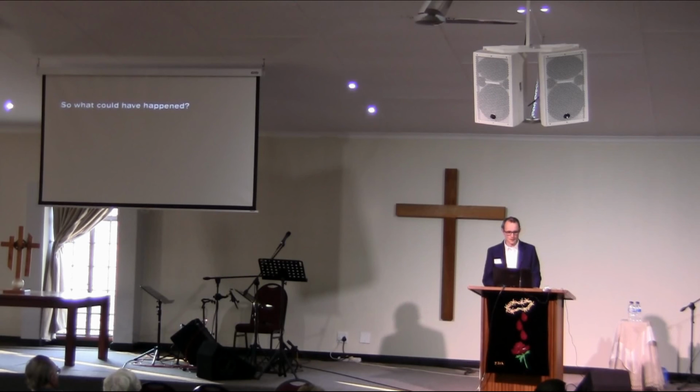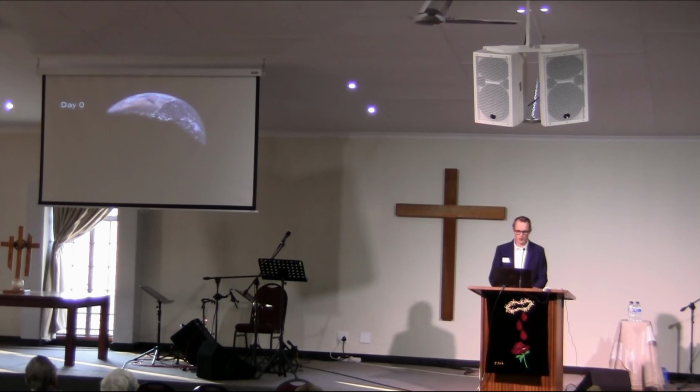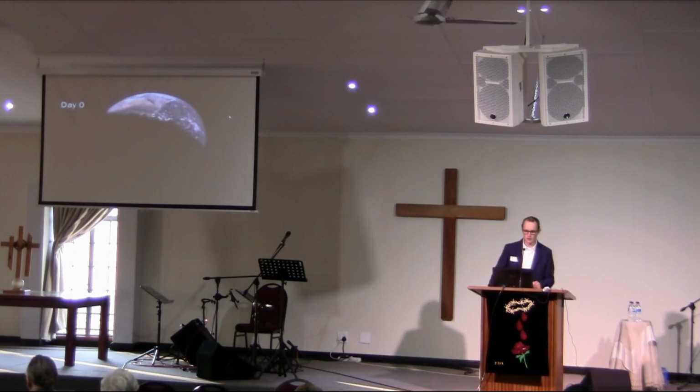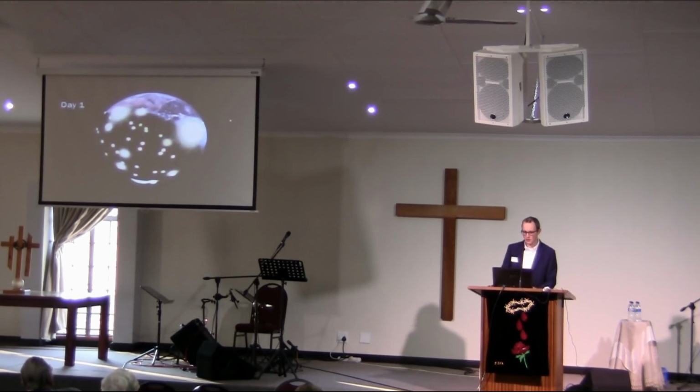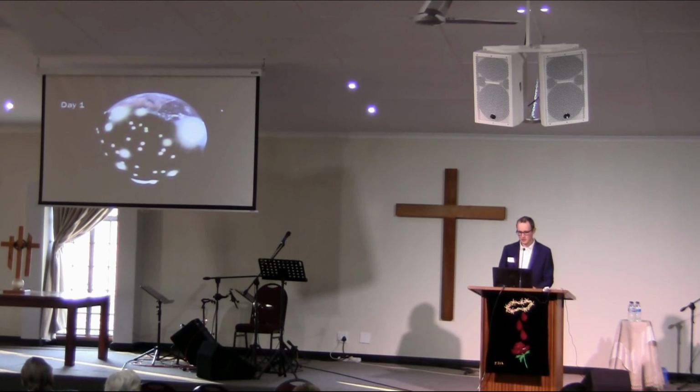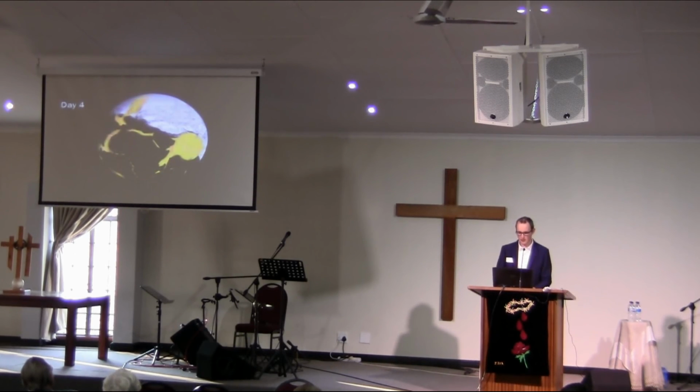So what could have happened? Well, if you would have an Earth day and night to show a bit of spectacular things, you would have day zero, there was no rain yet, no flood. Then there could have been meteorite bombardment on one side of the Earth. The other side we couldn't bombard that much. Then that would break the crust and cause a lot of heat flow around it. And also it would cause the continents to move. And if you want to know why, you have to see my other presentation.